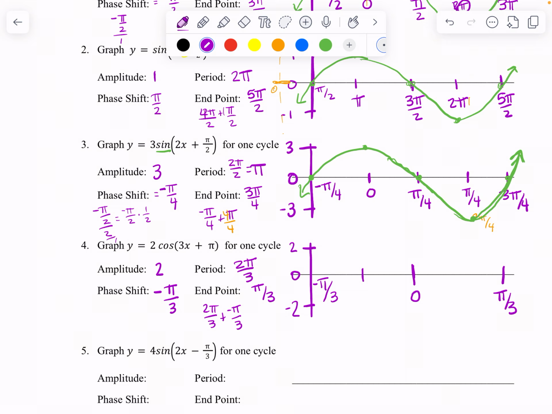I can't cut the top in half, so I'm going to double the denominator. So negative pi over 6. Same thing, 0 plus 1 is 1. Can't cut that in half, so I'm going to double the denominator. Okay, now he's cosine. Cosine starts up, so positive 2, 0, negative 2, 0, positive 2. Curve shape going back down. Again, not a V. Give him a curve. Peaks and valleys going back down.